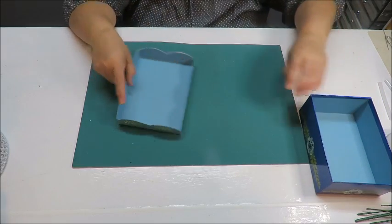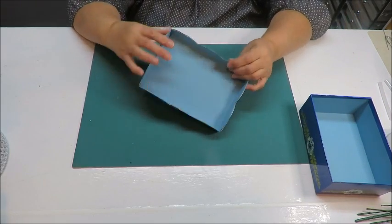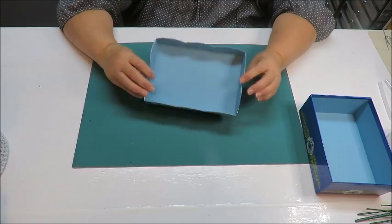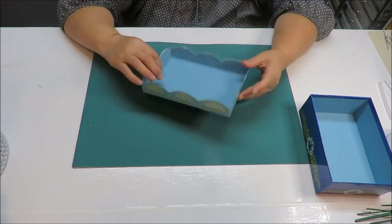But I'm going to go ahead and cut out from here because I wanted to use this little box. I thought it was cute, and I figured, if you have a little box laying around at home and you just want to recycle it, this is something you can do.